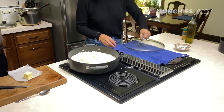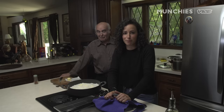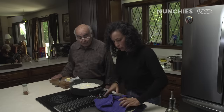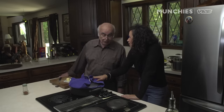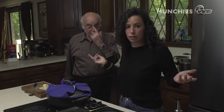We're gonna put the lid on with this towel. Why do you put the towel on, Dad? To absorb more moisture. Doesn't get mushy, just get more fluffier. All of our towels, I feel like, always smell like rice because that's what my dad would put around to make his rice. The tahdig layer is formed pretty good. Look, you can see it all around, it's all there. We're gonna put the lid on with the towel, tight fitting, just like this. We're gonna lower the temperature to like medium low, and we're gonna let this steam for about 45 to 50 minutes. Ready? That's all you gotta do.